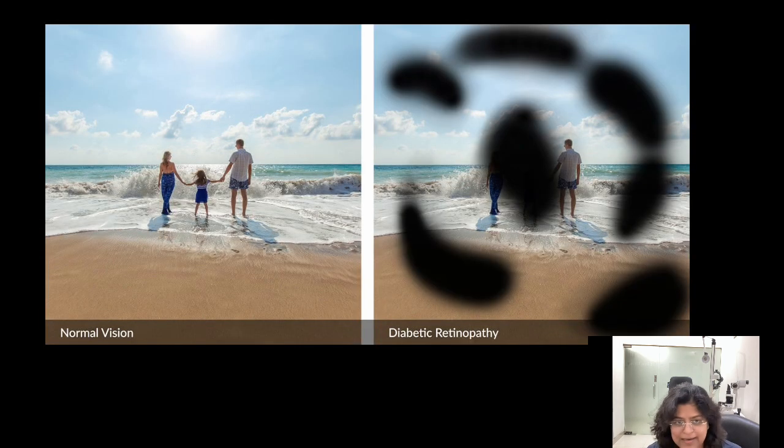Now, if a patient having diabetes starts getting these black floaters in their vision, it means there's already a bleed inside the eye. This means that already there are new vessels inside the retina, which is leading to the complications. So you do not want to wait for this stage. However, if you do see black or red floaters in your vision and you're diabetic, you definitely need a retina checkup immediately.